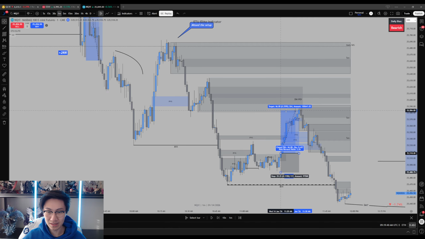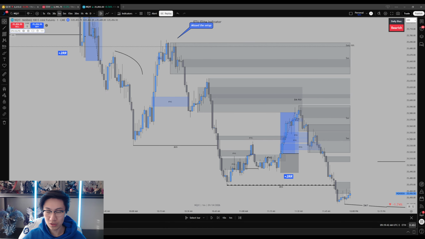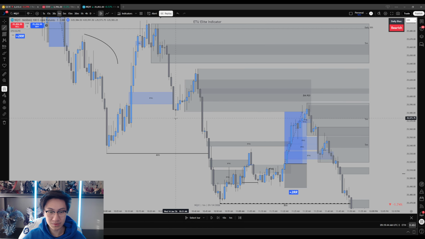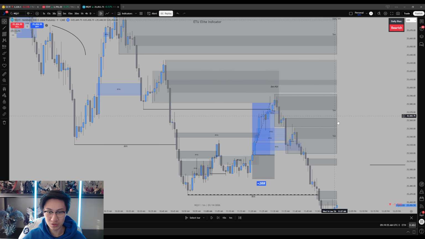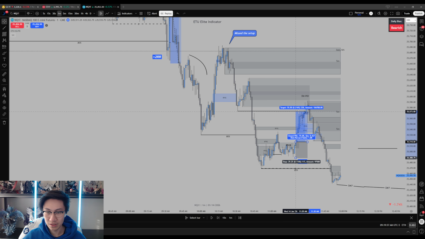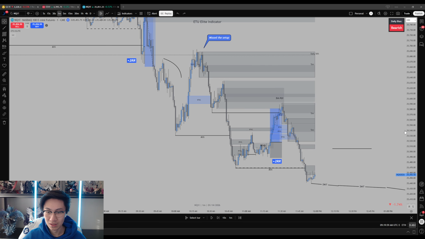I just TP'd, like I said, at the 5-minute here. If you're on the lower time frame and you didn't want to cycle through time frames, we do have a POC here. You could have also targeted this low here. I'm sure this you can also use as a POC, but to be honest, for the most part, this is the most obvious POC. So you would have just targeted this if you were just looking on the 1-minute time frame, which again, your risk reward isn't much different than mine, right?